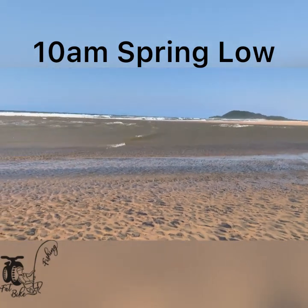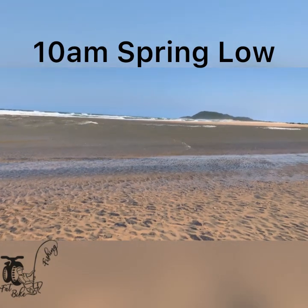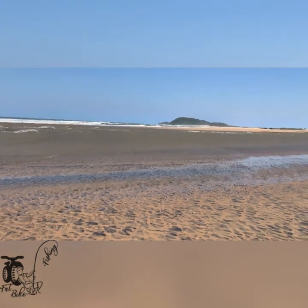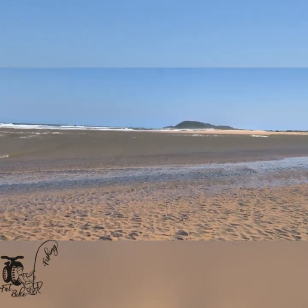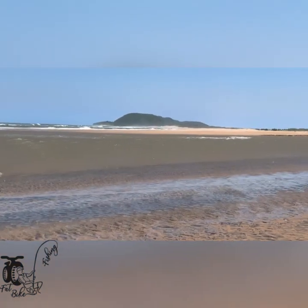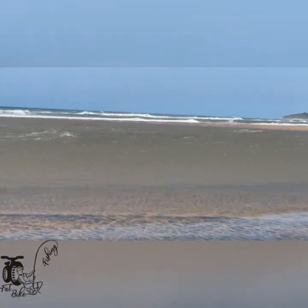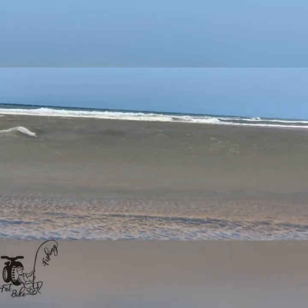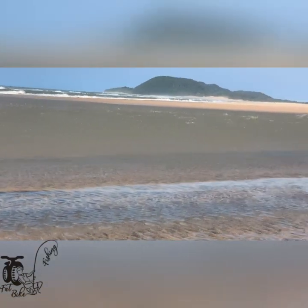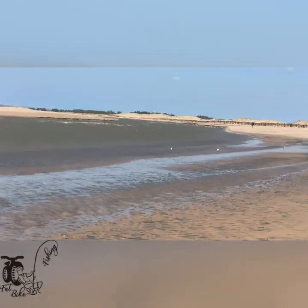Good morning everybody, come down to the mouth on the low tide. Hopefully the wind is not too bad on the mic but it's cranking, a northeasterly. After the last video talking about the shallows and the possibility it might close, when I come down now and look at the rapids here and the speed at which the water is moving, I don't think there's a chance of it closing at the moment. It is nature and anything can happen, but as I said in my previous video there's just too much water in the system so I don't think it will close.